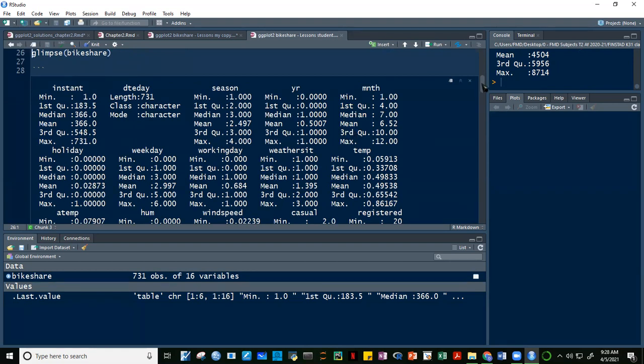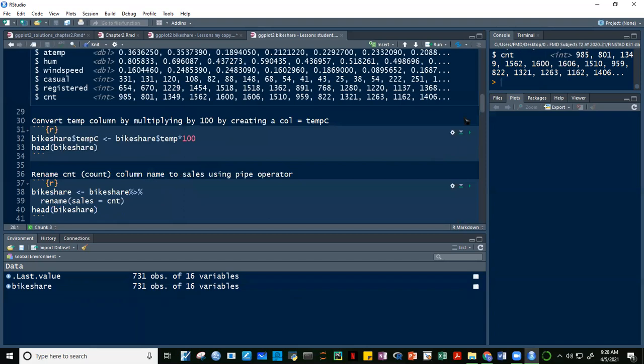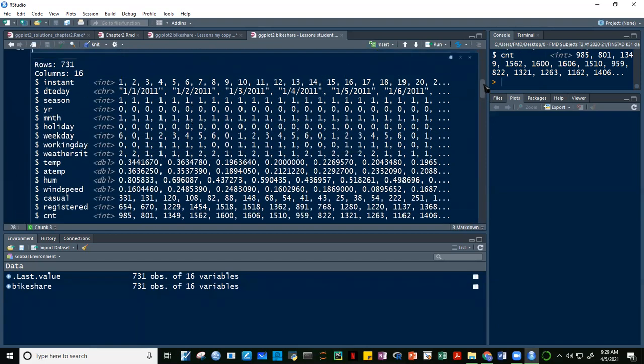And then the structure of the data, we can use the glimpse. This is coming from dplyr. Okay, so it gives a summary of the structure of our data frame. Okay, so we have integers, we have characters. Okay, the count of the sales is under this variable count, and it's an integer.